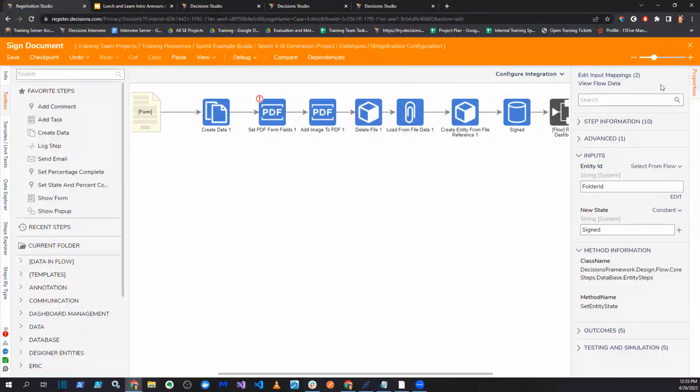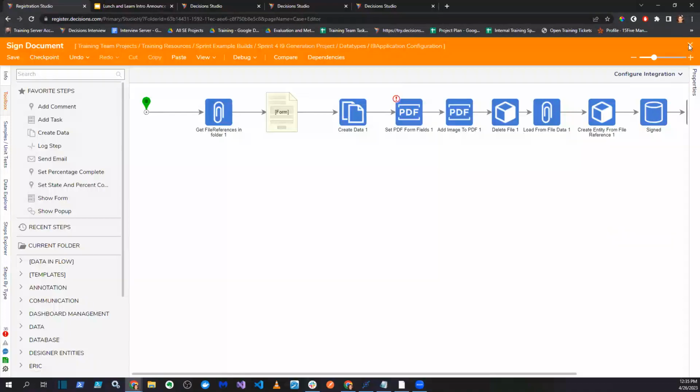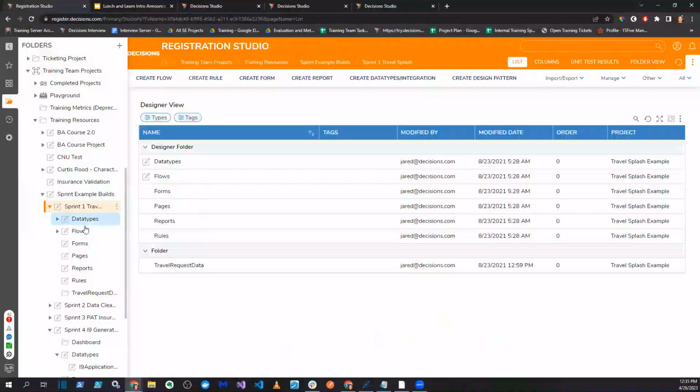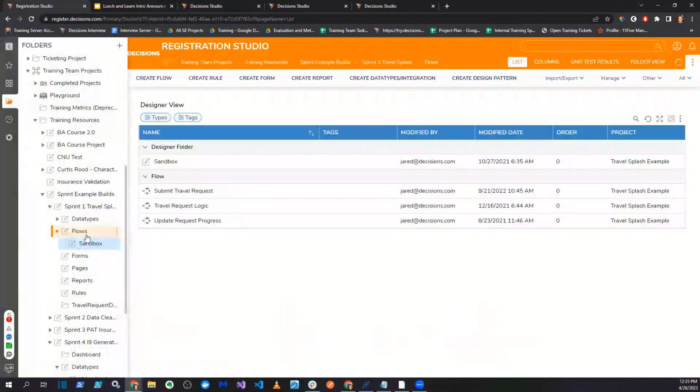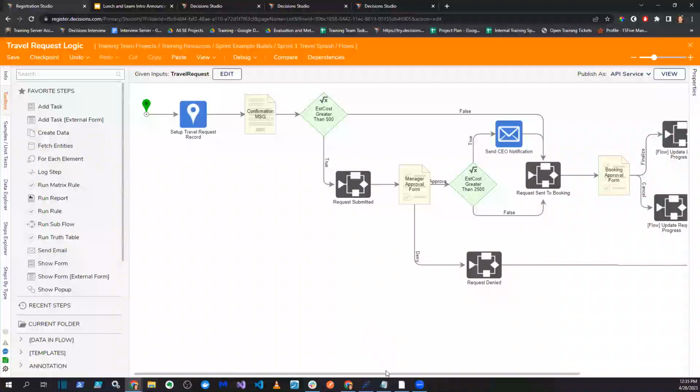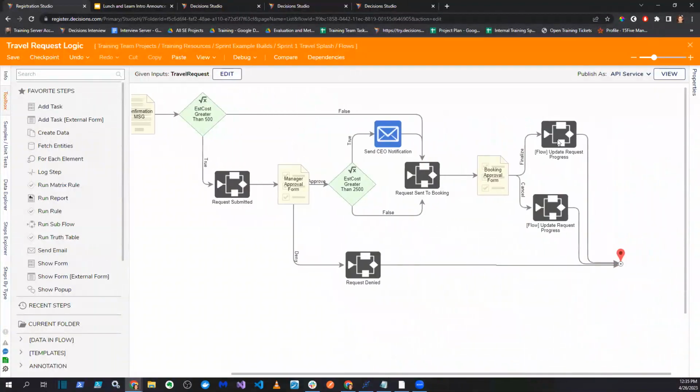Now, if you are using a flow execution extension, it is a little different. Flow execution extensions grab the flow data while it's in flight, is what we like to call it, or while it's running. So when we go into the logic for this one that uses that data structure, you will see that I think I've used a set state step in here.